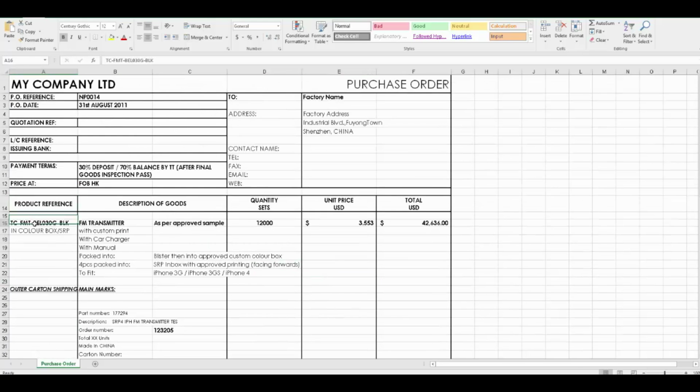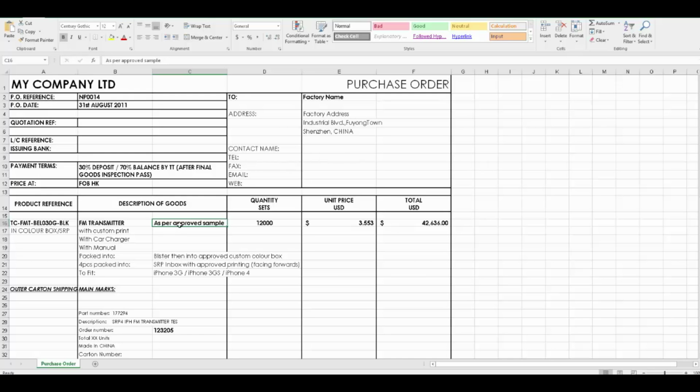So I have a product reference, and with that product reference there will also be a full specification, which is photos of the product and any exact details to do with the product and the packaging that's included, so like a bill of materials. This reference links to that, and the factory have a golden sample, so as per approved sample. So they have an actual sample of what I've signed off as, yes, this is what I'm ordering. They also have a photo and specification to go with that sample. That's what the purchase order's for. That's what I'm ordering. I'm ordering that product according to these specifications.